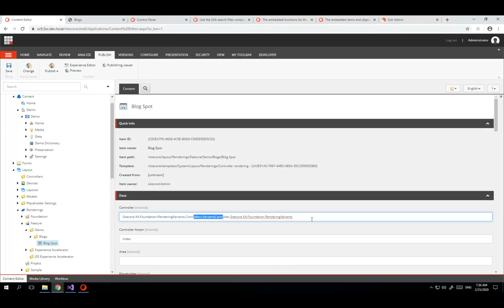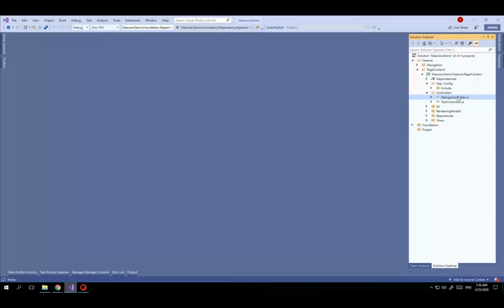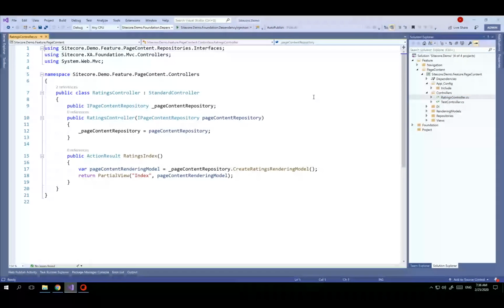We can go ahead and create our own controller and drive our own implementation. An example of this, I have this rating controller, for example. It allows you to create a component that shows rating and integrates with a third-party API, because we don't have this out of the box.